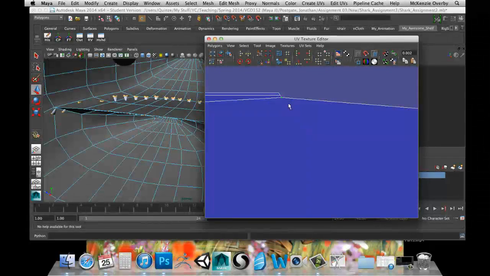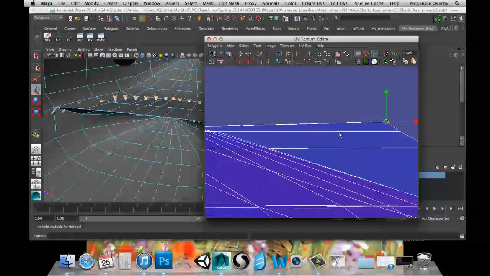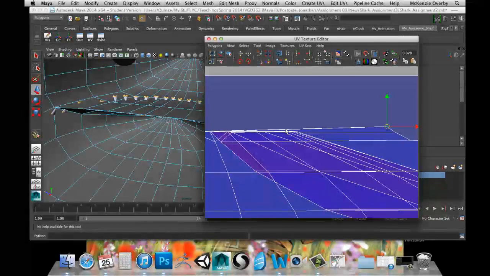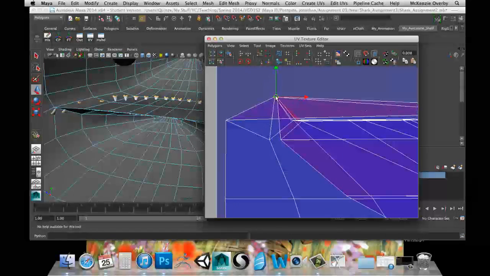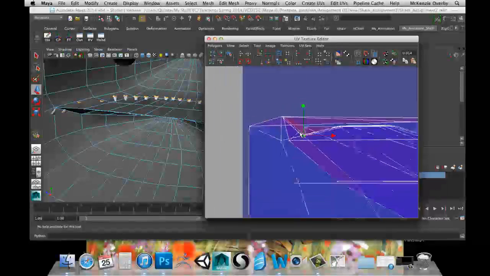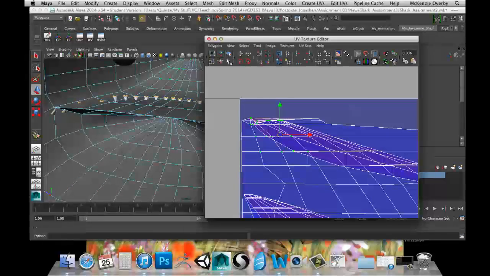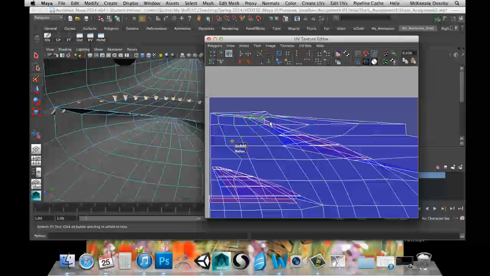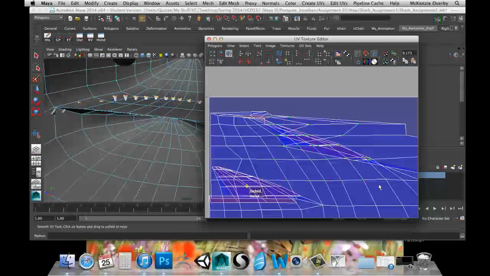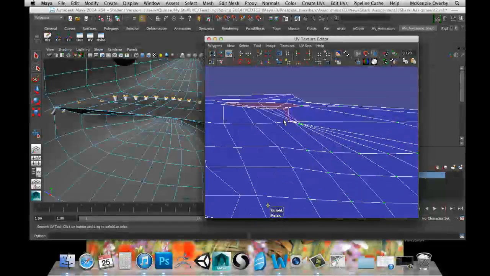And just make sure whenever you have UVs that are really close to one another, that you do pull them out from one another and separate them so that you can see better. Okay? And if it's getting pretty tangled up, again, the relax tool is your friend. Start relaxing things.